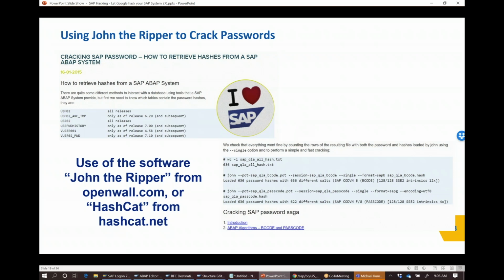That's very dangerous because there's no way to protect against that unless we protect the tables so no one can read those hashes. And there are a lot of tables that contain those hashes that need to be protected. It's not only USR02 or views to those tables. Also, for example, password history. Like you all know, if you change your password, you cannot use the one that you used before, or 5 times before, and so on.